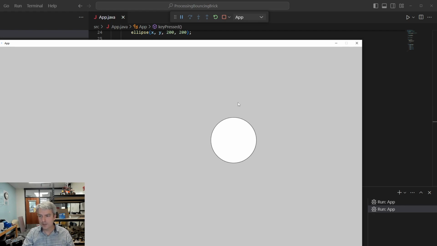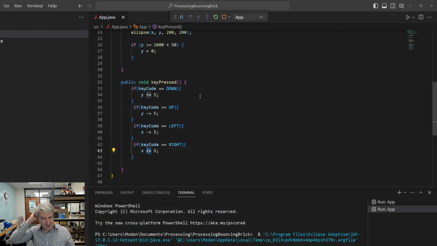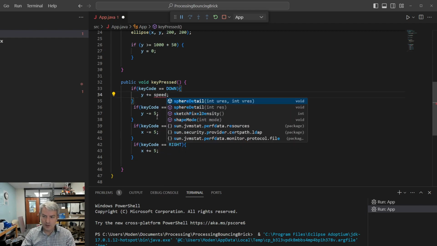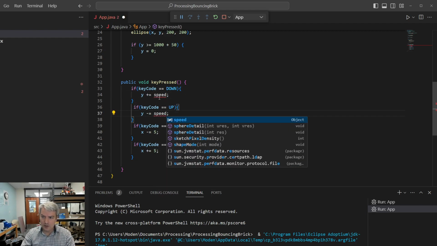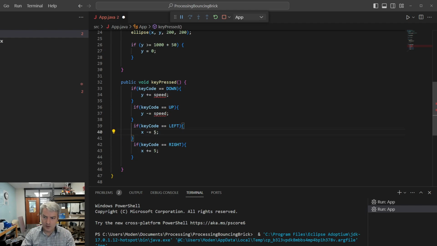Now, one thing is, I don't really like that, it seems really slow. So what I want to do here is adjust these values. But the annoying part is I have this value of 5 in 4 different places. And I don't want to update these every single time, and then if I don't like that value, I have to adjust it again. So what I'm going to do is add in a separate variable called speed. Just copy that and put it in here.